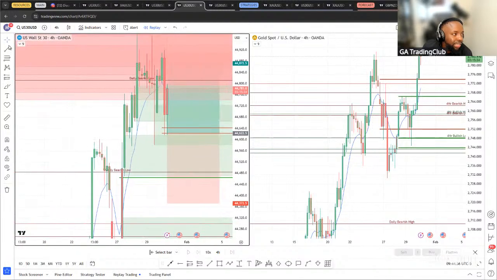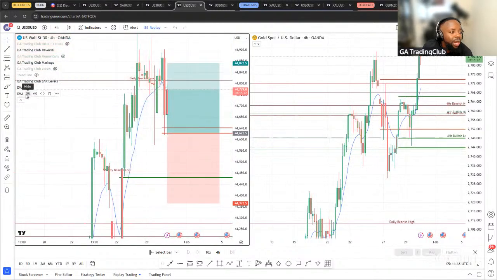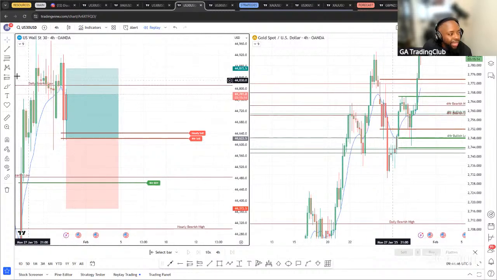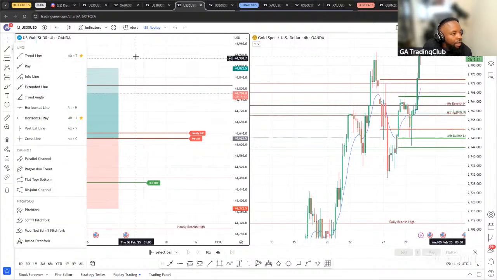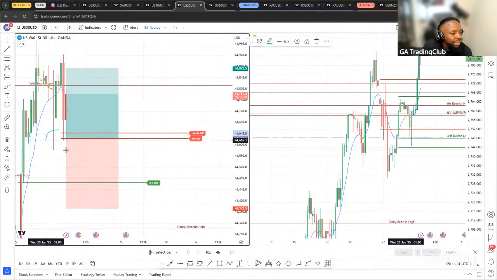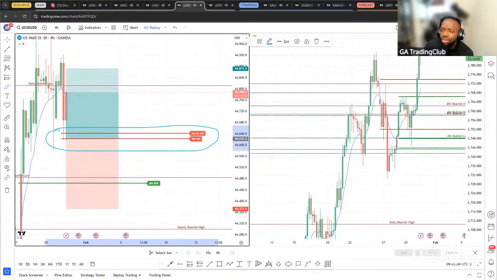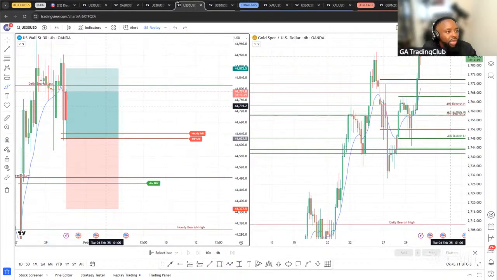But you can see it satisfied confluence number 2 as well. We are in a green zone, and number 3 as well. The order blocks are pretty much similar to what was in the 1 hour. So this was a nice confluence. And the other thing, if you see SARs that are close by like this, it again gives you another mental confluence, right? Because for price to break both of these at the same time, it would have to be a heavy news event or something of the sort. But right now you can see how that entry was a nice entry.